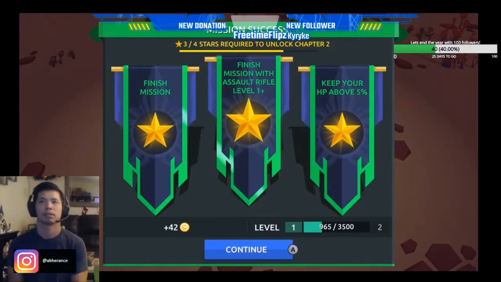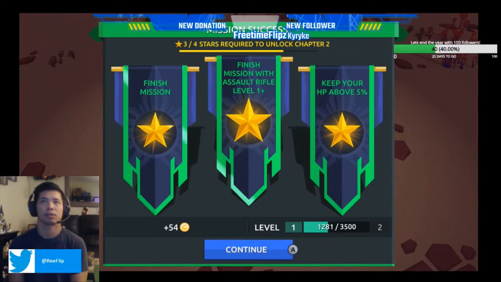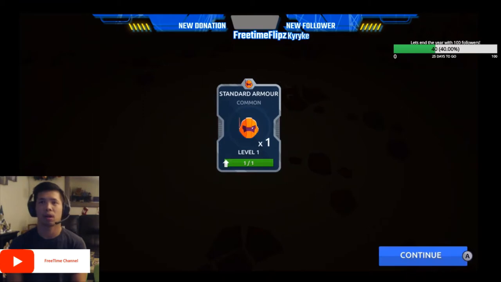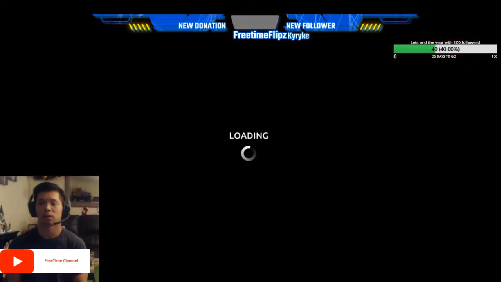Alright. Pretty simple enough. You get to level up. Finish the mission. Finish mission with assault rifle level 1. Keep your HP above 5%. So we got 3 stars on that one. Started armor common. Okay, do we get to customize?